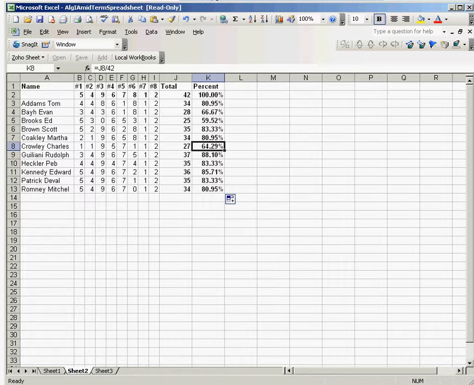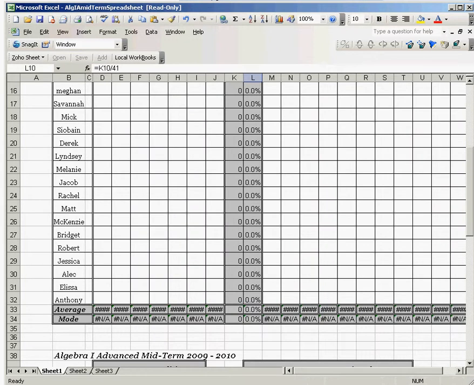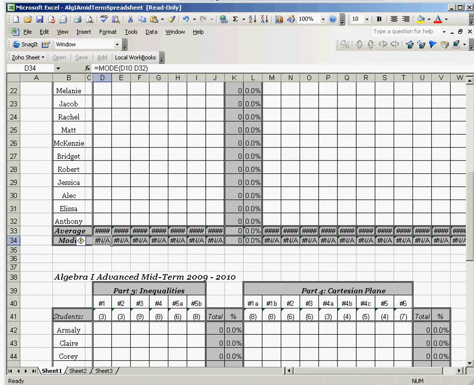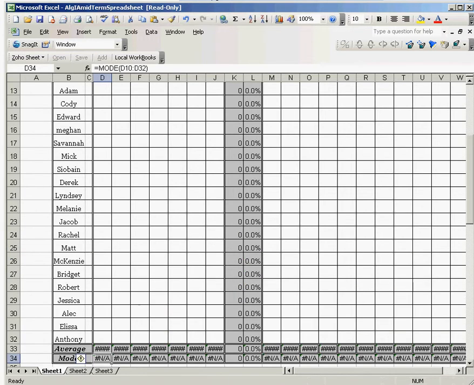But one of the other things, and this is something that was very, very useful that Stacy did, I want to go back to the sheet. You notice down here at the bottom she did 2 things. Number 1, there's the average, and number 3 is the mode. Now for those of you who are non-mathematically inclined, you don't need to put in the average and the mode. I like doing it, so I'm going to do it. But the average is probably the grade you're looking for.